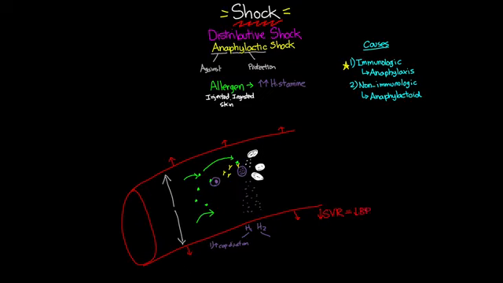So the next thing that we're going to see is an increase in our capillary permeability. And so what's happening is these cells in the endothelial lining, the spacing in between them is going to start to open up. And this is going to cause fluid from our intravascular space to leak out of our blood vessels. And when this fluid leaks out and collects up out here, this is going to cause swelling. And once again, this is happening throughout the entire body, so you're going to have swelling throughout the entire body.